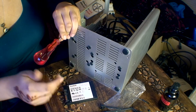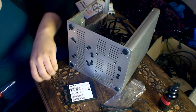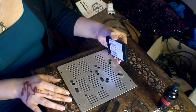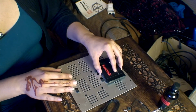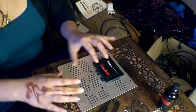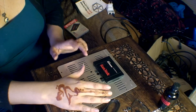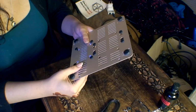Okay, so what I need to do now is just unscrew this bottom part so I can get to the drive bays. This is the bottom part, which are the drive bays, and what you need to do is just align the 4 holes here so you can put the screws in. This space here is if you want a 3.5-inch hard drive, and you can fit one of those in there as a separate hard drive, as a second hard drive, I mean.